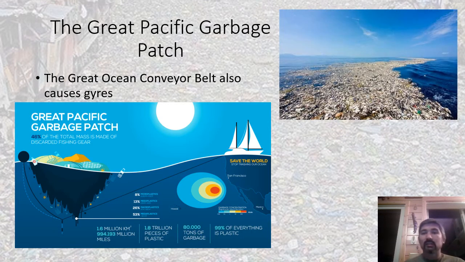This image is not an image of the Great Pacific Garbage Patch. The reason I can tell right away is because I can see land in the distance, and that tells me it's not the Great Pacific Garbage Patch, because the Great Pacific Garbage Patch is located too far out for you to see land. Nonetheless, the Great Pacific Garbage Patch is full of plastic waste. Probably in the center, you'll see a concentration like is shown here. Probably on the outer edges, you won't see as much garbage.